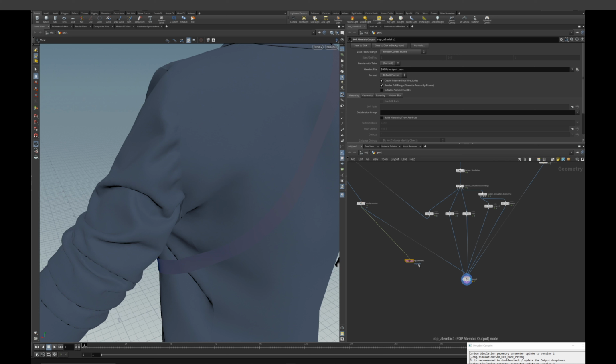In upcoming videos we will look at more advanced material handling, where we are extracting the panels from the welded mesh using a carbon UV to points node, and then using those panels to manage warp, weft and bias material properties on a per panel basis. We will also be looking at importing garments from Marvelous and Clo3D into the carbon garment processor, where panels can be automatically stitched together rather than welded.